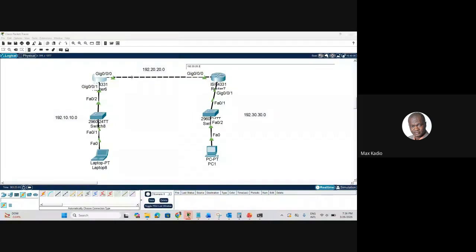You see? Yeah, so that you know that G000, this is it. You see, it's easier. PC1 also you put the IP. This guy you put. You see. So it's good to add IP addresses.